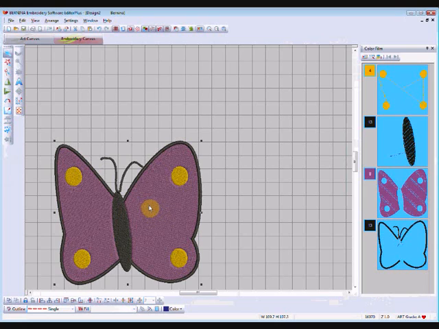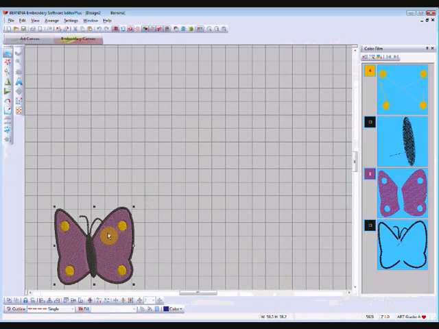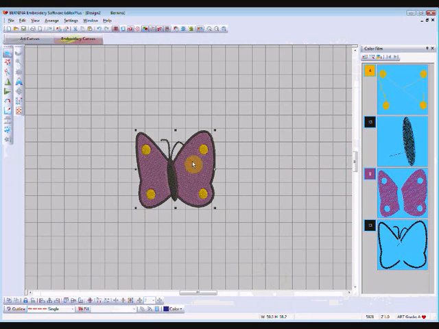Now if there's anything you're not happy with in this part of the embroidery, you can then start to change it. For instance, it's a very big butterfly. It measures 109.7 centimeters by 107.3, so that's about 4 and a bit inches by 4 and a bit inches, which is a bit big for me, so I'm going to resize the whole lot down to about a 2-inch butterfly, and I'm just going to move the whole thing into the middle for you.